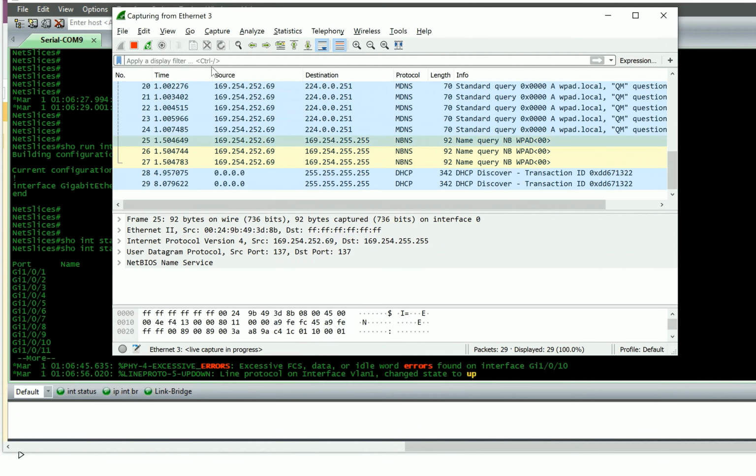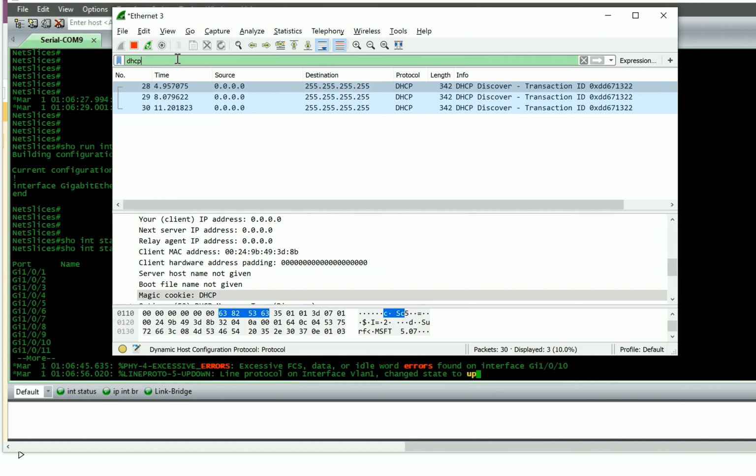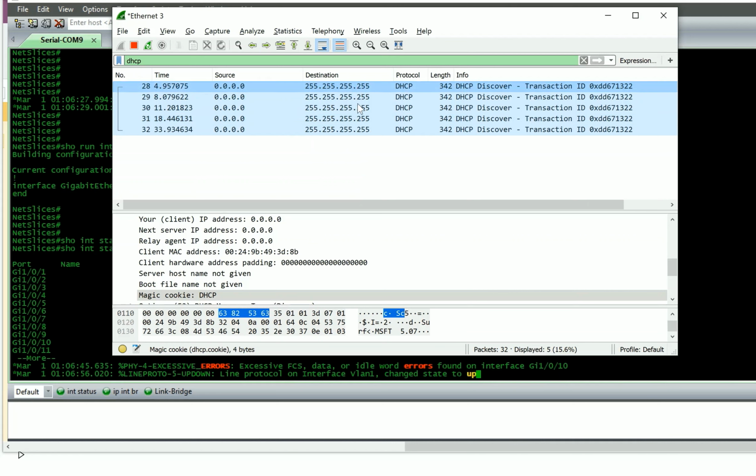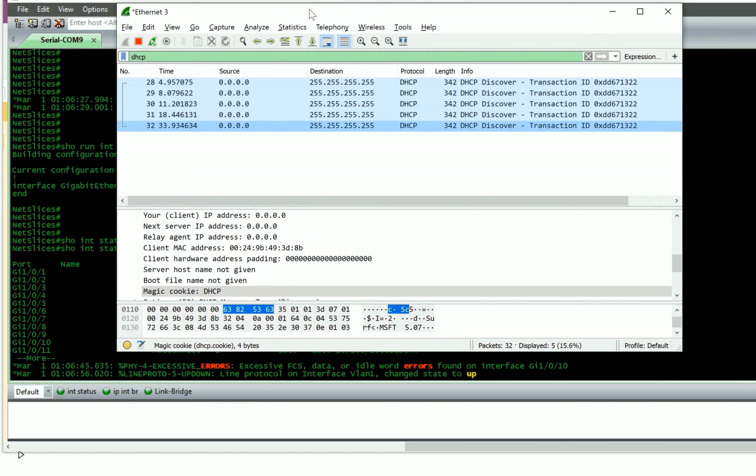It doesn't have a valid IP, and when we filter using DHCP, we'll see that it's just broadcasting a discover packet everywhere on that switch, on that VLAN 1, and just needs an IP, just needs to reach a DHCP server or whatever server to get an IP from, and it's not working because there is no DHCP server yet.